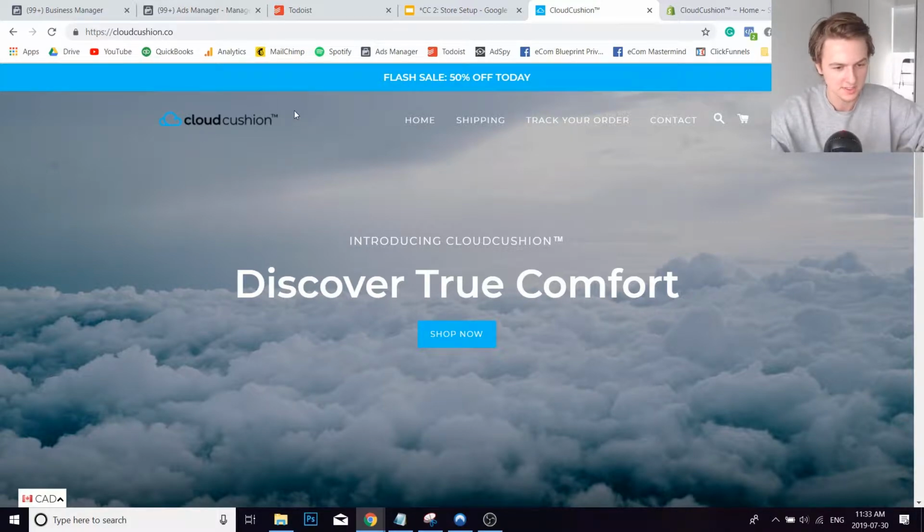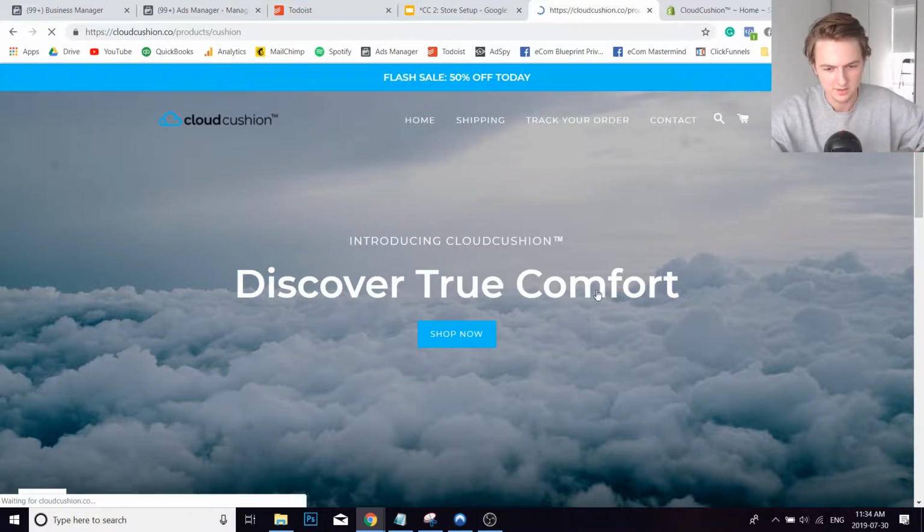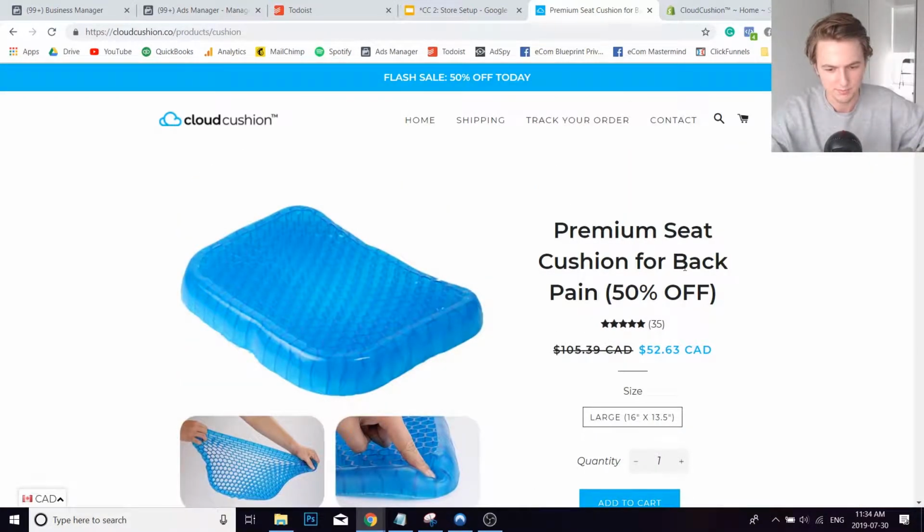This logo here is exactly the same way that I have a lesson in an earlier module called Developing Your Brand Identity. This is exactly what I teach about on how to make a logo and so on. This is exactly what I did here. And so let's take a look at the product page because this is the most important.